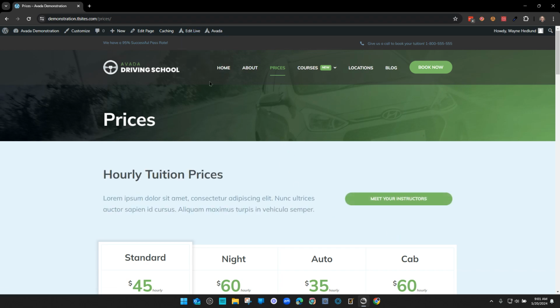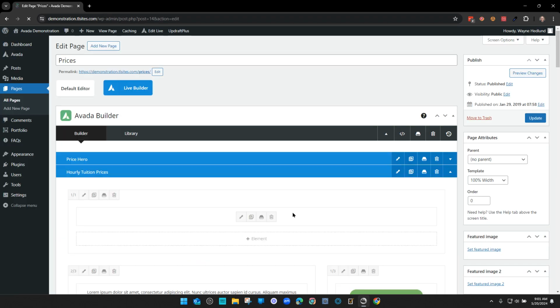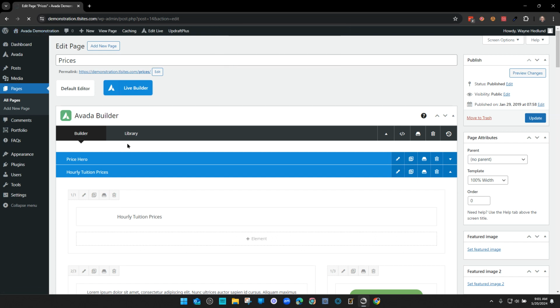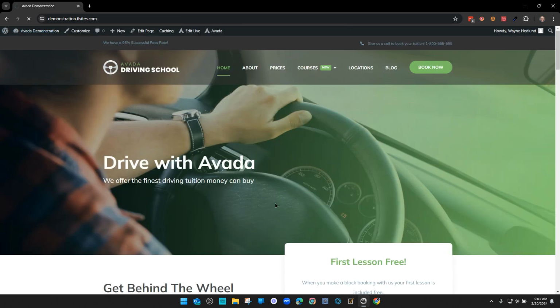Now, there's two options to edit. You can click on the edit page button, which generally speaking, again, I don't recommend. This is kind of an advanced tool that lets people like me, who's a little bit more of an advanced website builder, come in and do some things. So what we actually want instead is, I'm going to go ahead and just navigate back to our home page. We're already there. We're going to click on the edit live.